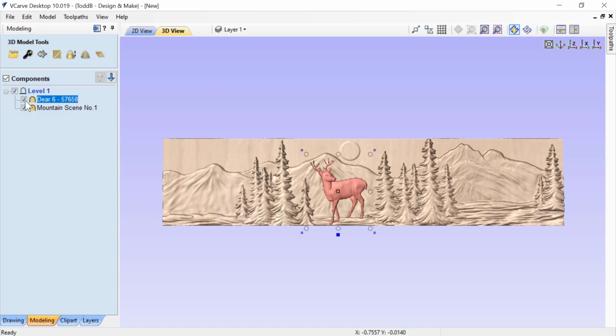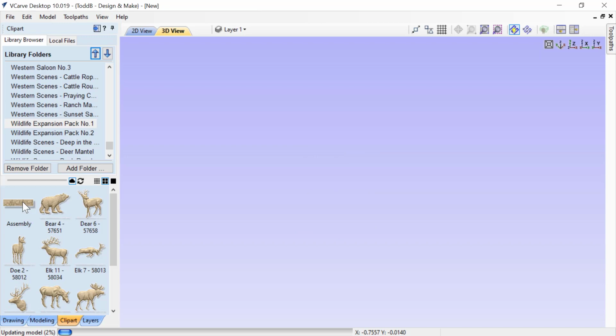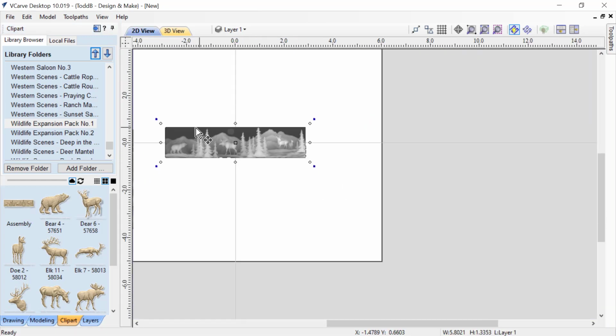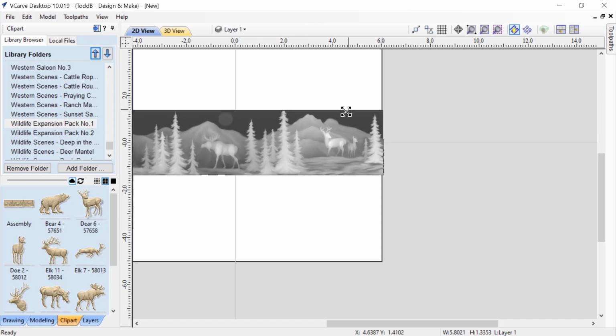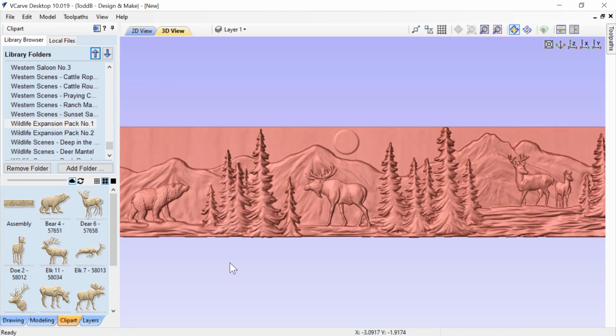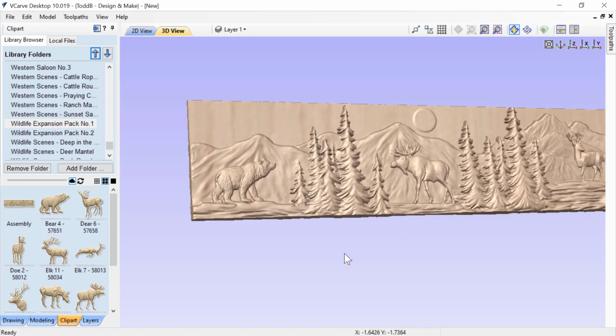But if we go ahead and hide those, and I bring in my assembled layout that I was given with this project, and I size it up to be the right size, we can have a quick look, and you can see where I've done the same thing by just adjusting my shape heights for this bear, making sure that his feet and so on were sitting on top of that rock.